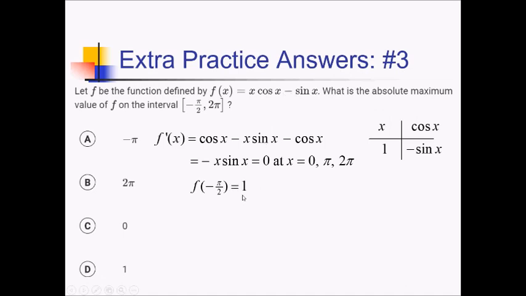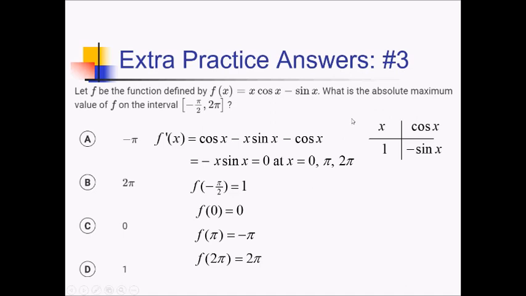All right, let's check out 0 next. That obviously zeroes out the first term, and actually the second term, sine of 0 is 0, so that's 0 overall. For plugging in pi now, well, sine of pi is 0, we know that for sure. Cosine of pi is negative 1, so that's going to be a pi times a negative 1, which is negative pi. And then finally, plugging in 2 pi, again, sine of 2 pi is going to be 0, but now we have 2 pi times, well, cosine of 2 pi is 1, so that's just 2 pi overall.